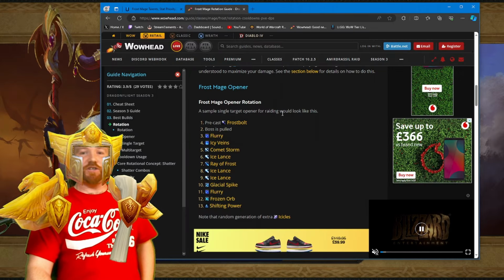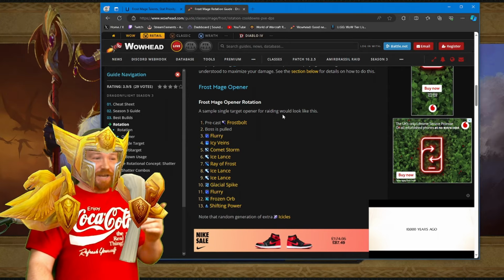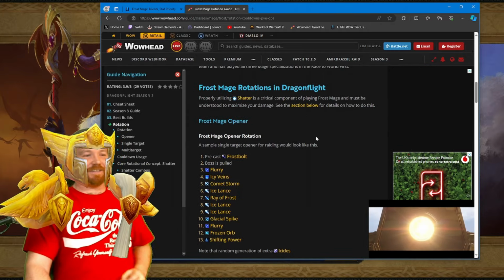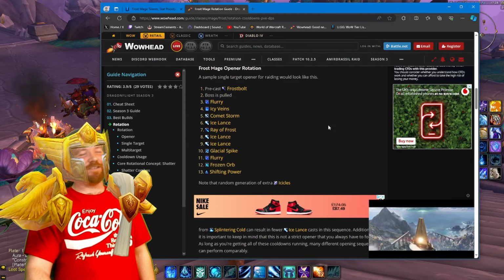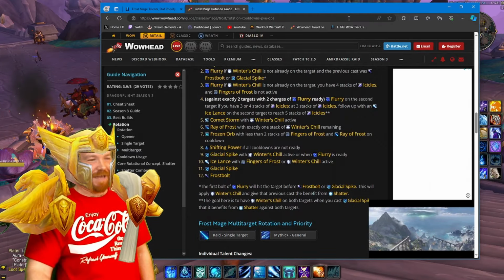But the one thing u.gg needs is rotation, okay? For rotation, Wowhead is king. It's the king of rotation. Most of the time it's correct. No, hell no. Every time for me it's been correct, okay? So go in here. Maybe there's an exception. That's all I'm saying. Be forgiving.